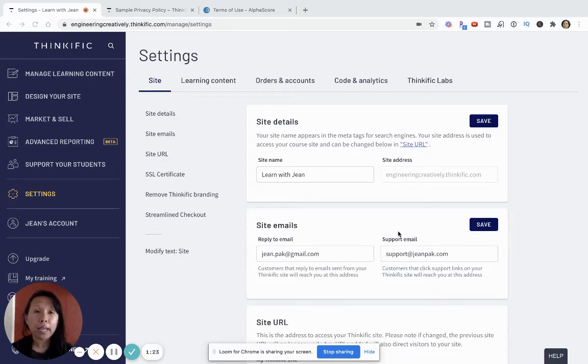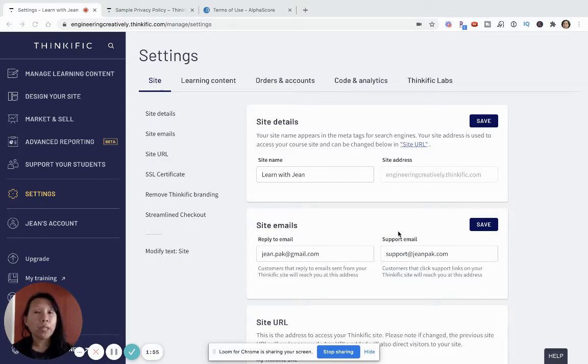When someone says, I am a customer and I'm not satisfied with what I've bought, this wasn't what you promised, then you can go back, and if you say you have a no refund policy because of XYZ, you can refer back to the terms of use document in your course as an agreement that the customer and student has agreed to when they signed up for your course.